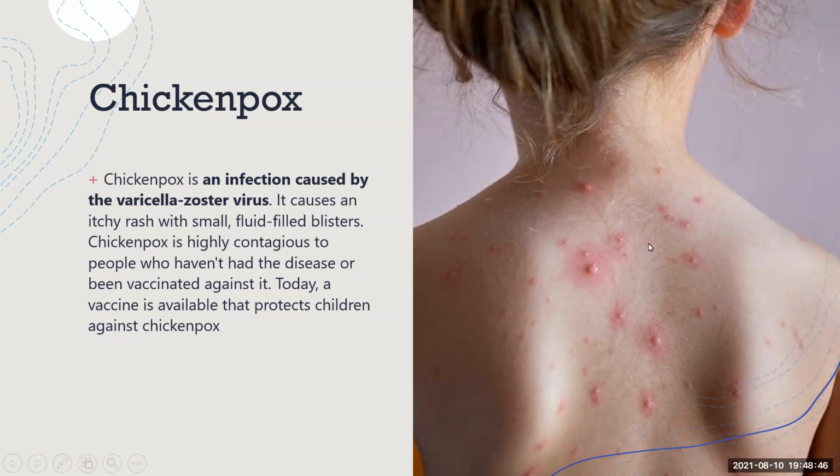I'll show you the picture of measles later in the slides, but just have a look here. They are not together in clusters, like in ringworm infection. Ringworm lesions are all together forming one ring. Here you will find these blisters, but they are away from each other, and they are fluid filled. If the scenario is there, you can easily relate it, especially if there's a contagious disease. Of course, it's very common in children. That's why we offer vaccination to prevent it. And mostly you find this chickenpox problem only in low socioeconomic status. Otherwise, in first world countries, you will hardly ever find this disease.